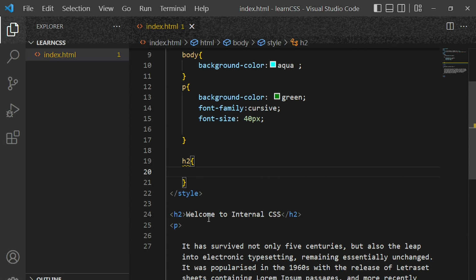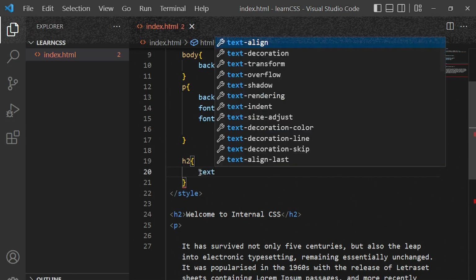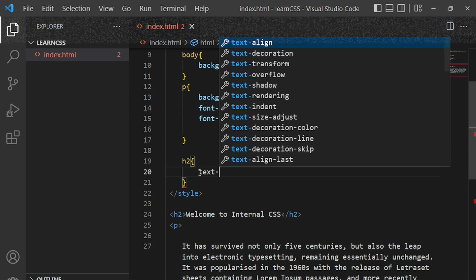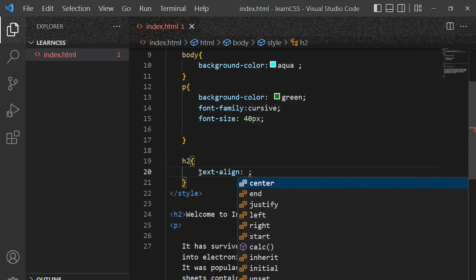In our case, we are giving it, let's say, a background color. You can also give it a font size. All right, so let's go ahead and give it a text alignment. So we put text hyphen align, and then we're going to give it center.